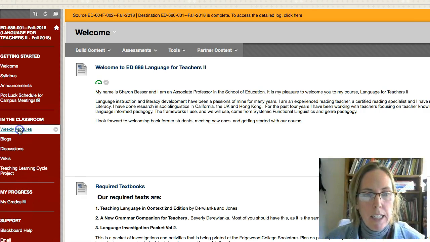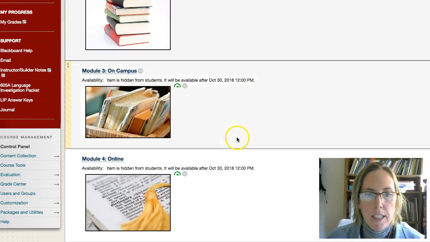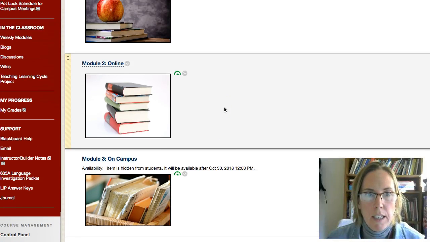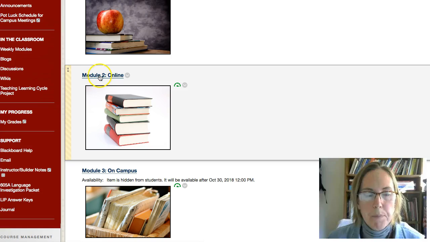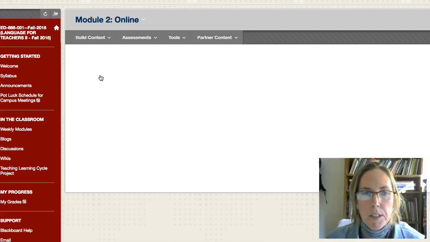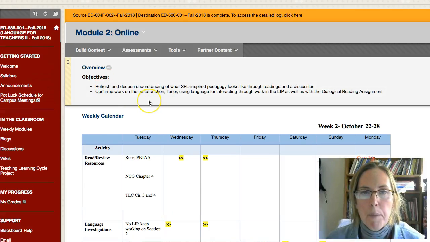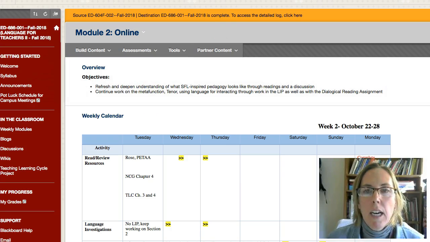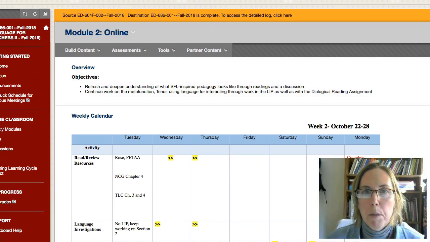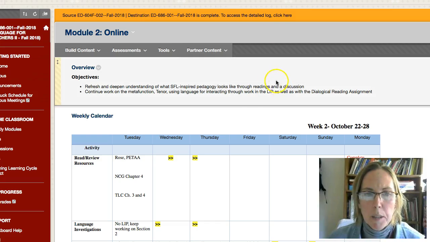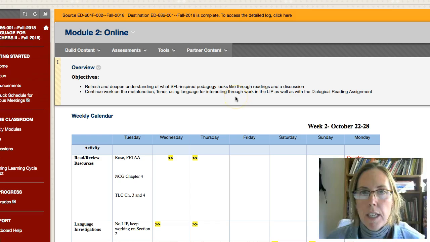Okay, let's look at Module 2. I have made some changes in this since it was posted, some just today, just tidying things up. One thing that I decided was to give you more time with Section 2 of the LIP, so you might have seen that in an announcement. We have plenty of time to get through the book over the 8 weeks, so I'm slowing things down a little bit with that. So those of you that got it done for last night, fantastic.